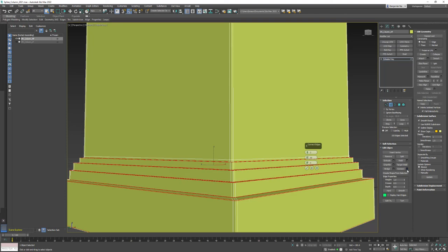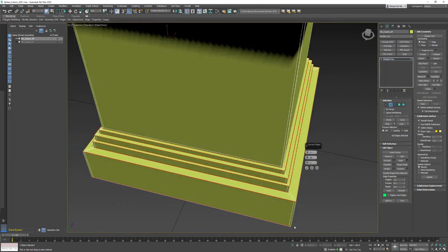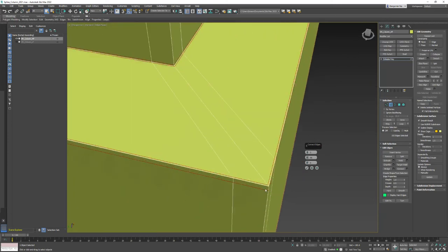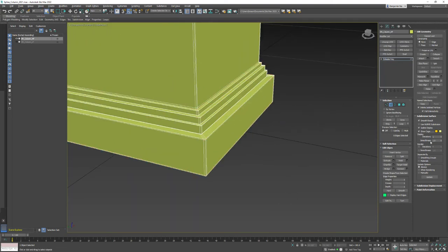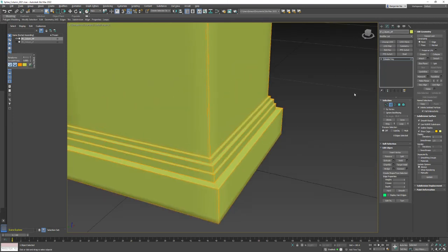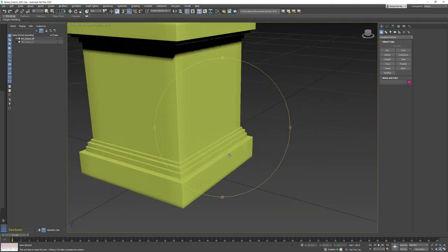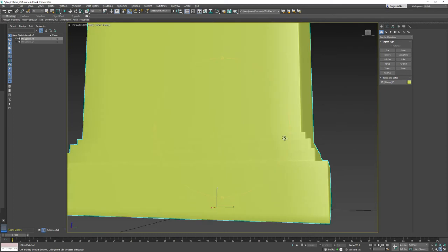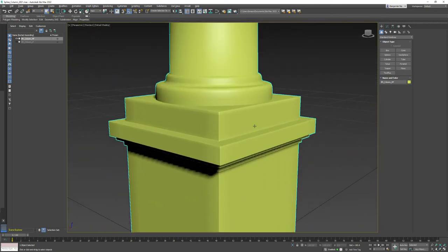Now if I go into connect, this may be a little bit too extreme, because if you look at these edges here, that's really tight. So maybe we'll set this to like 95 and hit OK. And so now if I zoom out and hit NURMS, that looks really good. It's preserving really well down here on this guy. I like how that's looking on the base.